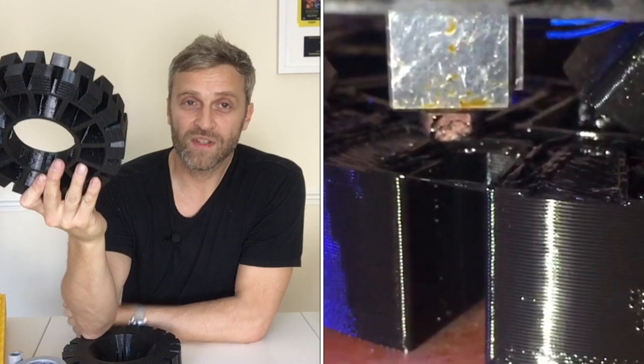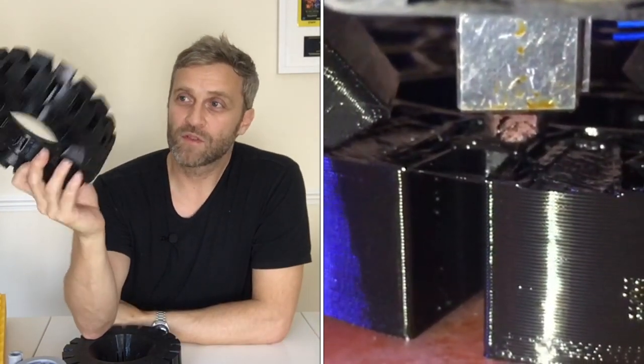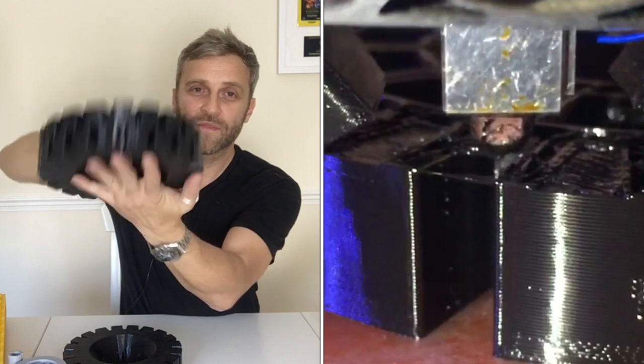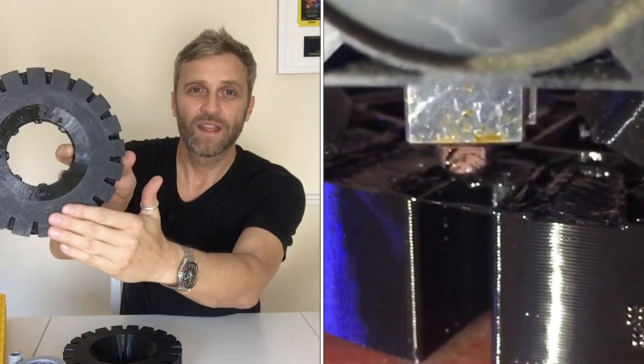It was one perimeter, as for the first tire, this softer one. One perimeter, 20% infill, two bottom layers and three top layers. The difference is that this tire is actually printed this way up, so I get a nice clean face on the outside of the tire.